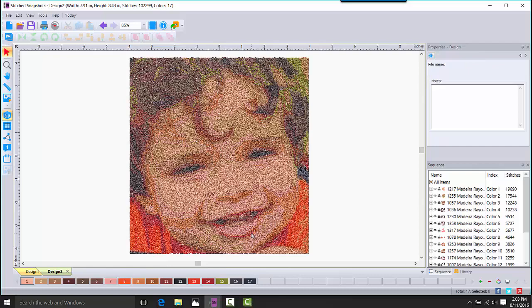Usually there is more affected than we think, but it is this blending of colors everywhere that gives it the look of a photo and not just a filled area in regular digitizing.